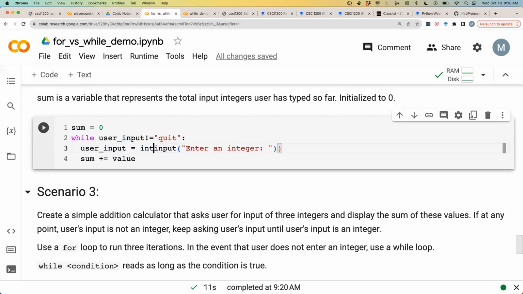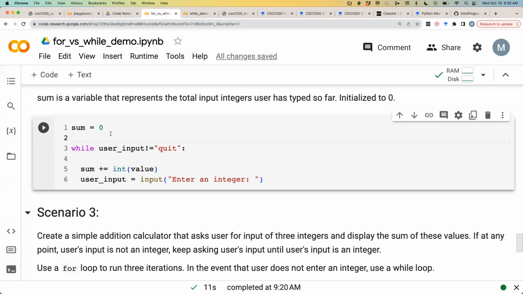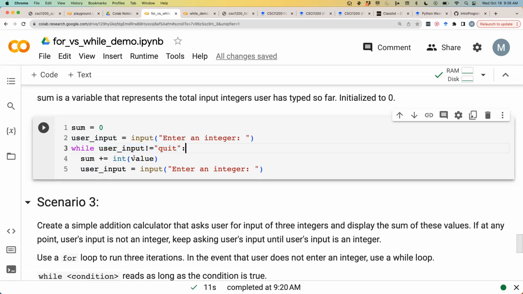All right, and we're going to do the typecast here. So we're going to first ask the user for an input. Now, as long as user input is not equal to quit, then we typecast the user input, and then we add it into sum, and then we ask the user for an input again.